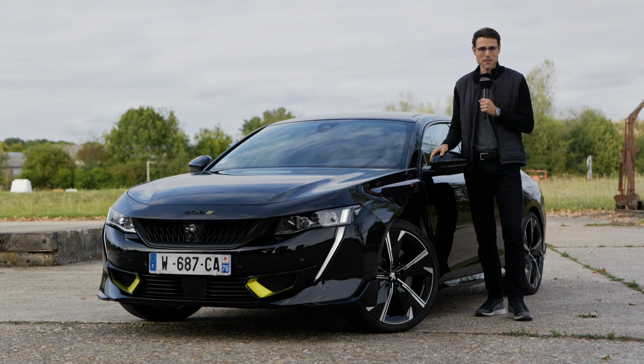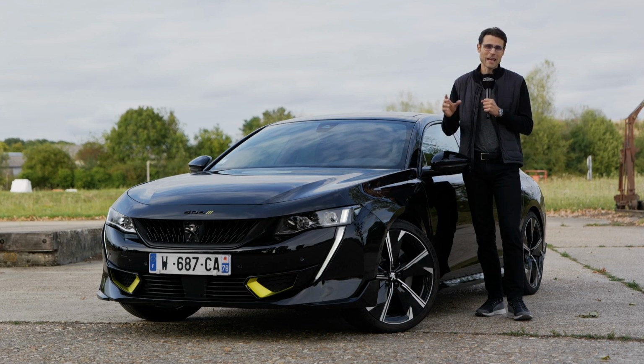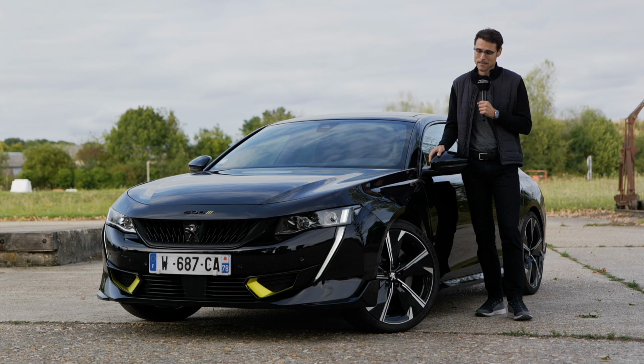Peugeot going sportier, the strongest Peugeot from series production so far. Of course, we want to know, what do you think about this vehicle? Again, I found the car very interesting before. It has a very unique market position, especially also with this design. However, here also with the SE trim, it will get quite expensive. And of course, you have to think about what else you could get for that price. But definitely a new choice on the market.